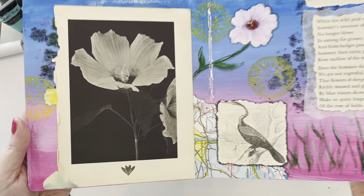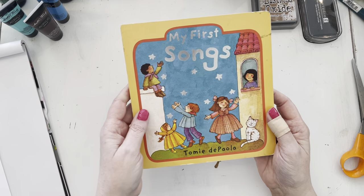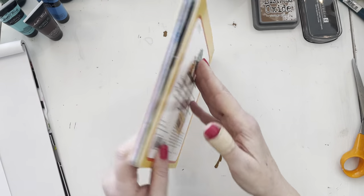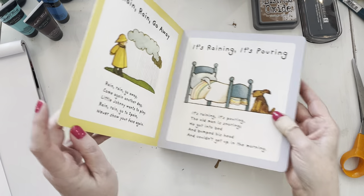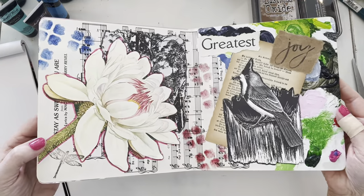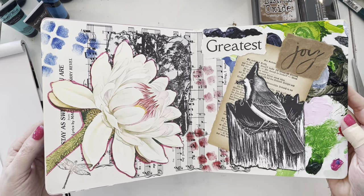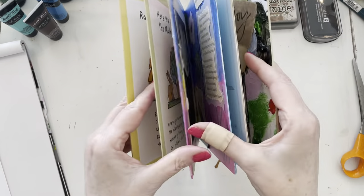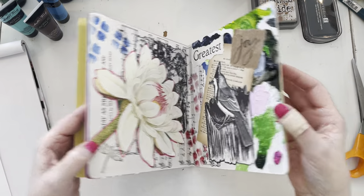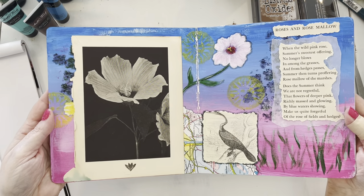So if you haven't watched the previous video, go back and watch please. This is just a child's book that I got at the Ark for 99 cents. It's made out of really heavy chipboard, which is ideal for this kind of thing because it takes paint and glue without warping. There aren't that many pages, which helps because I can get overwhelmed when I feel like I have a whole book to fill up.